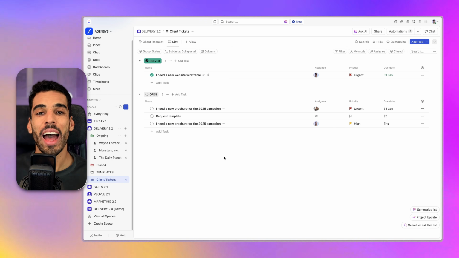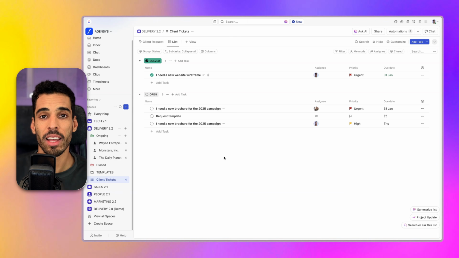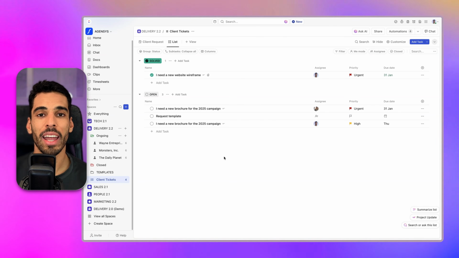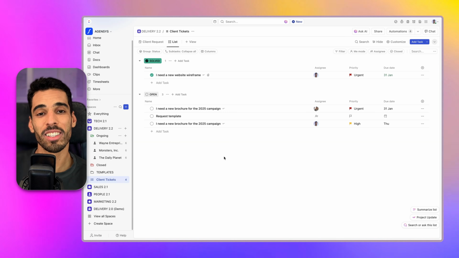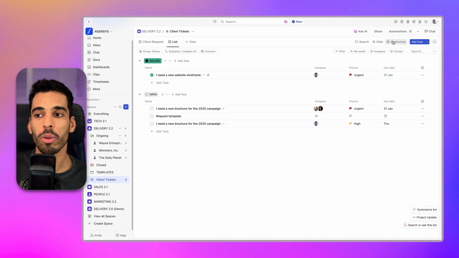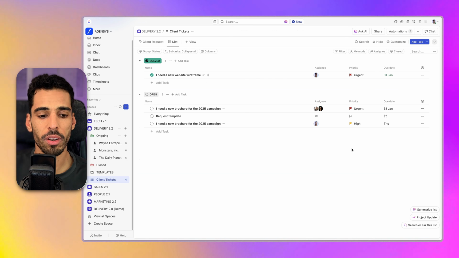I'm going to show you now how we could potentially handle fully external requests that would come from an email into ClickUp and answer to whomever sent that email straight in ClickUp, and have a fully automated system that doesn't even use ClickUp form. The structure stays the same. It's basically the assignee, priority, due date. We can keep the automations. Maybe the one we need to turn off is the one that reassigns to the creator. This one's not needed because the request will come from an email.